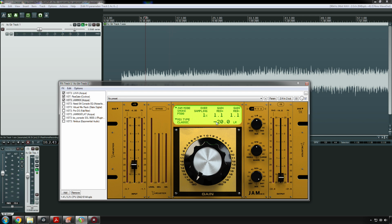Now what I'm looking at, because this plugin actually was really well thought out, you see where it says gain reduction plus, and it doesn't say reduction, but RED means reduction. I'm looking at that while I'm adjusting this big gain knob, and I also brought down the input.